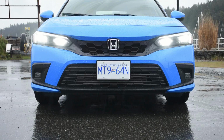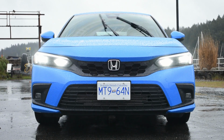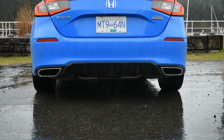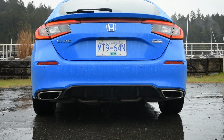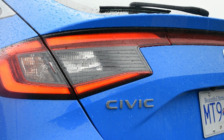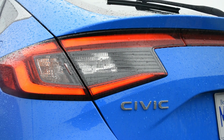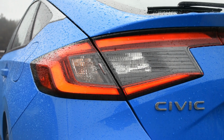Another tiny update is that the outside mirrors are mounted on the door rather than the A-pillars like they were in the last generation of the Civic. When it comes to exterior dimensions, the 2022 Civic has both a half-inch longer wheelbase and track width. However, the actual width of the Civic has not changed between generations. LED lighting is used extensively for headlight, daytime, and parking running lights. As for the wheels, the Civic can be fitted with either 16 or 18-inch tires.